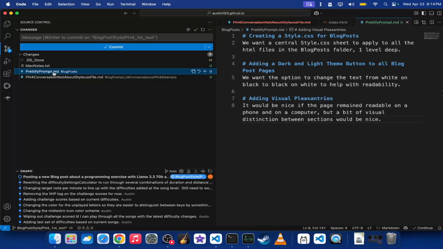So what I'm going to do, and I guess this Prettify prompt, I can always copy it out of this branch, or maybe I'll merge this sooner since it doesn't actually affect any of the code.